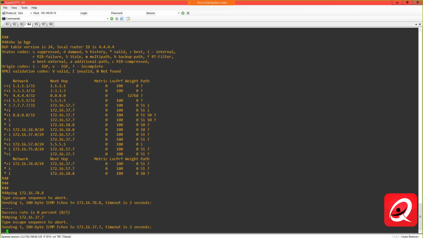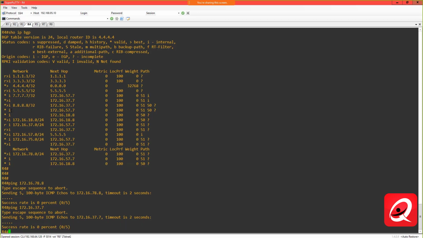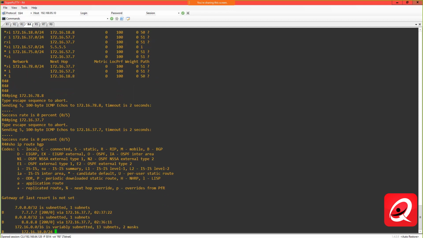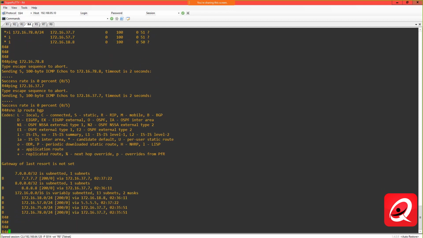We've got a couple of unique scenarios, right, where I can see that router 4 is making a decision as to what path to use. If I do a show IP route BGP, I can actually see those prefixes 57, 75, and 78 in the routing table. And if I look at the 37 subnet, that would be a little bit of a problem, wouldn't it?